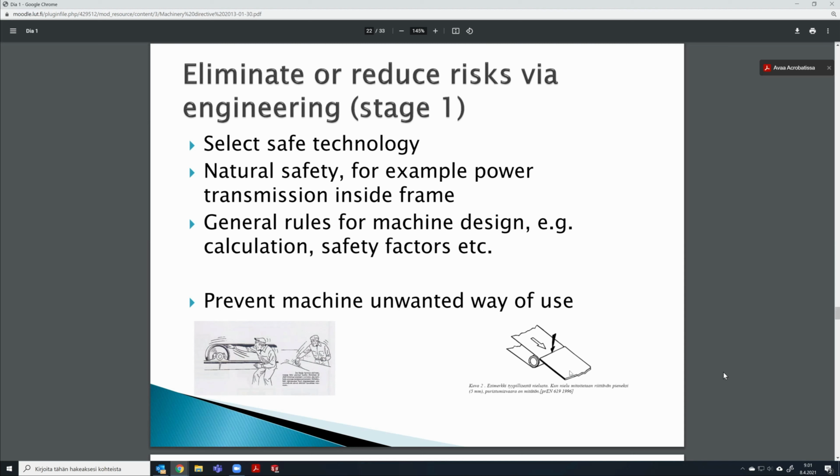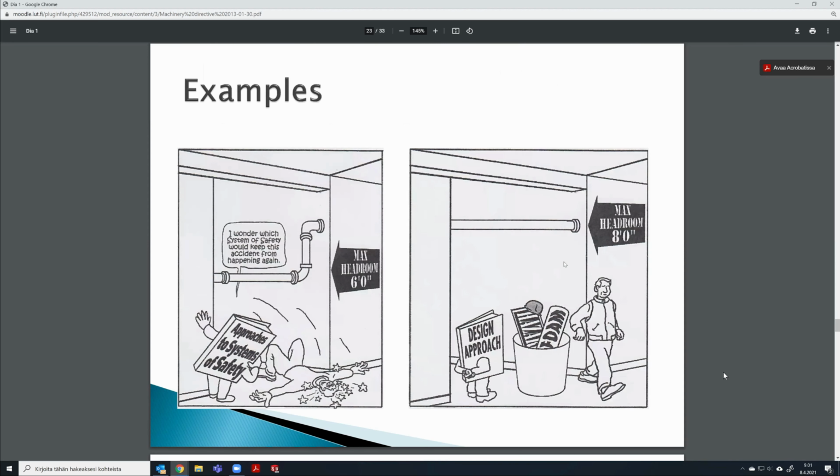But if it were larger, then there would be a risk of crushing your finger, for example. This is an example that you should not just put a sign there, but make the design so that there really is no danger.